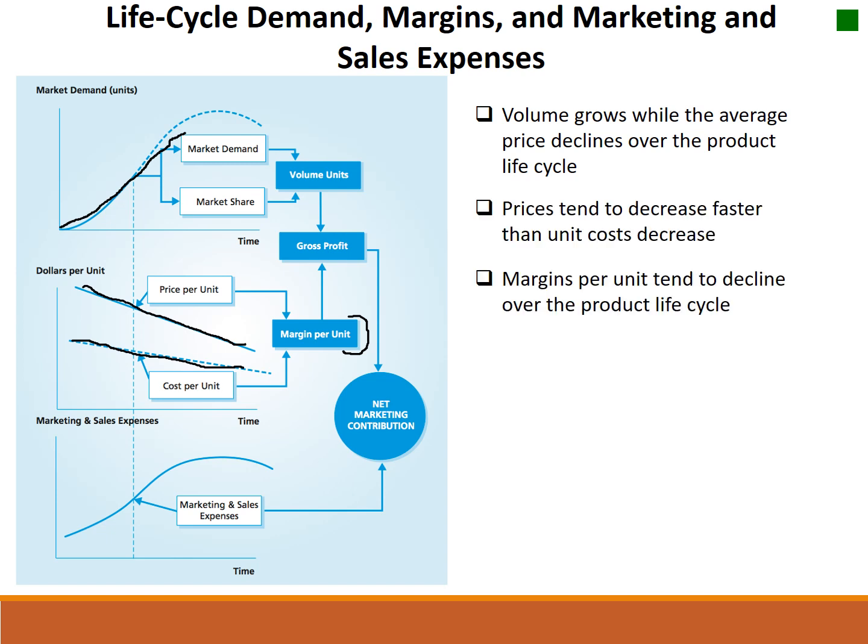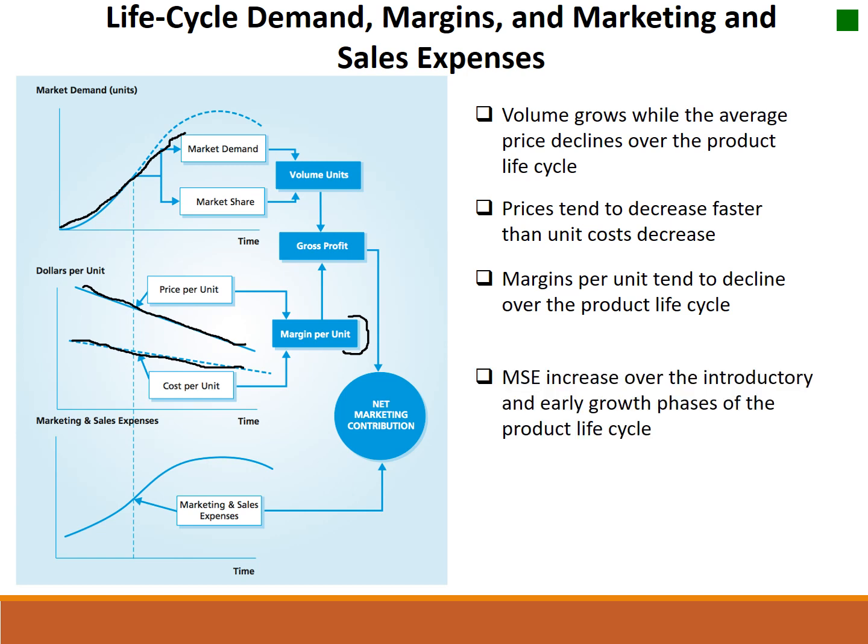We know that prices again tend to decrease as time moves on, and margins tend to fall. Our marketing and sales expenses will generally ramp up and grow as the product diffuses in the marketplace, as the product life cycle continues on. And one of the reasons why it grows so rapidly right in here is because you're typically defending your product from new entrants into the marketplace.